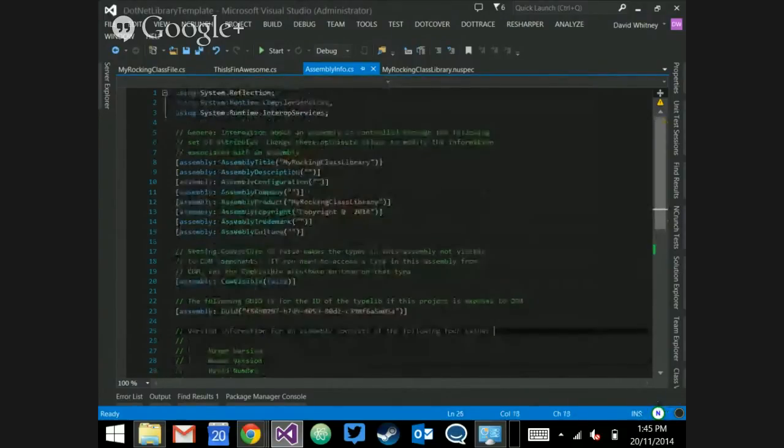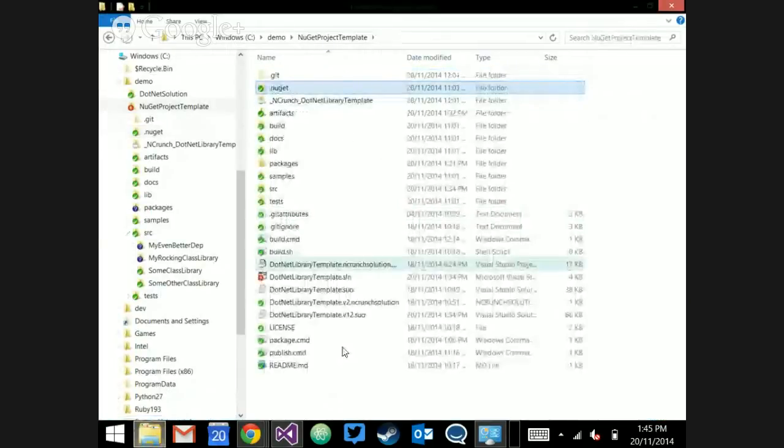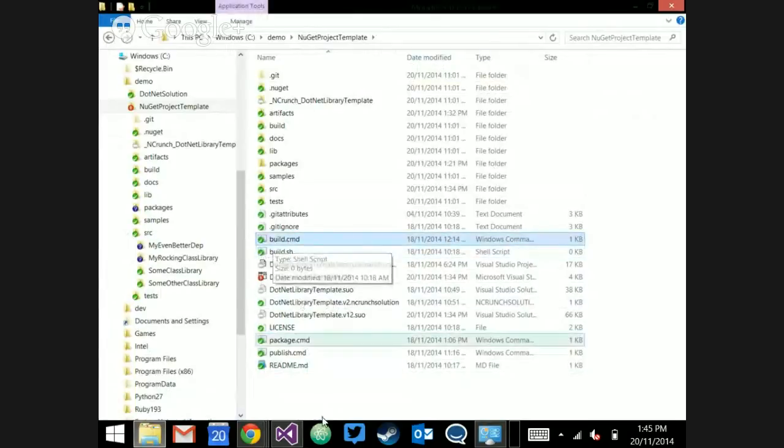That, I believe, is the end of this demo. I've covered interdependent packages, generating from NuGet, project topology, and I suppose, yeah, the only thing that I've not touched on is publishing. So if you look at this folder structure, I'm going to open up these files here for you so you can kind of see what they're doing.